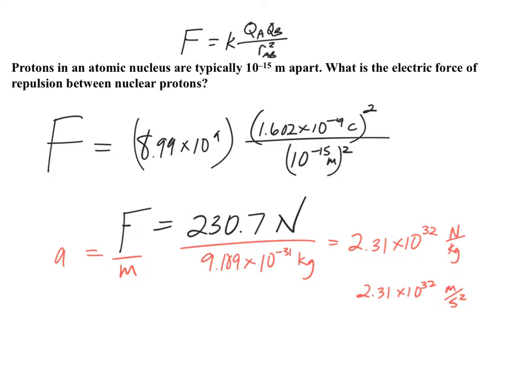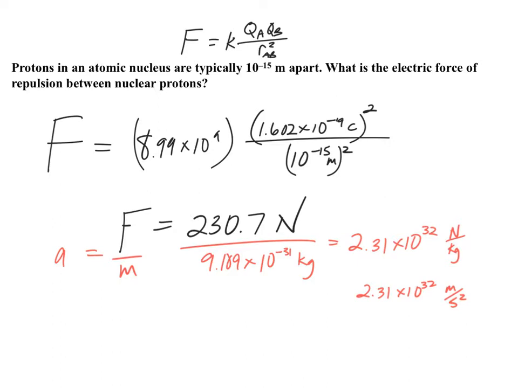You're not going to get a proton to go the speed of light, maybe 3 meters per second shy of the speed of light. That's our best so far. But that's insane. It's an insane amount of acceleration. So, coming back to what I was saying earlier, the problem didn't ask for the acceleration. I'm just pointing out, no wonder there's so much energy packed into a nucleus. No wonder nuclear bombs are that explosive when there's that much energy packed into just two protons let loose.